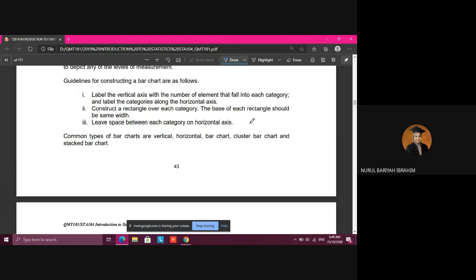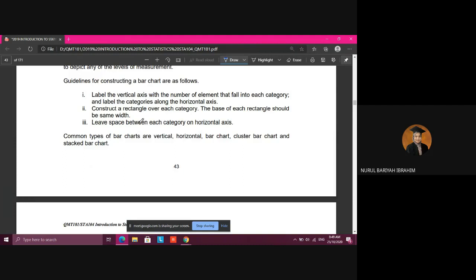Okay, so the guideline-nya adalah label the vertical axis with the number of elements that fall into each category and label the category along the horizontal axis. And then construct a rectangle over each category. The base of each rectangle should be same width. Kena sama dia punya rectangle.